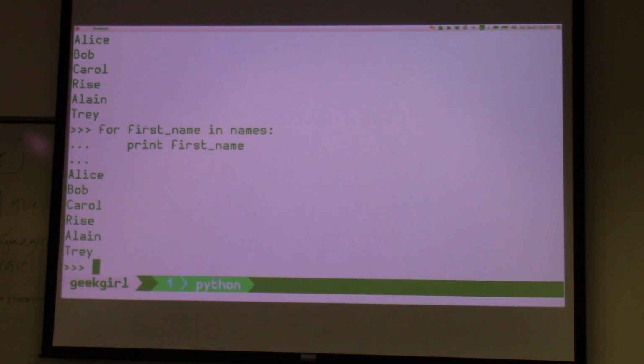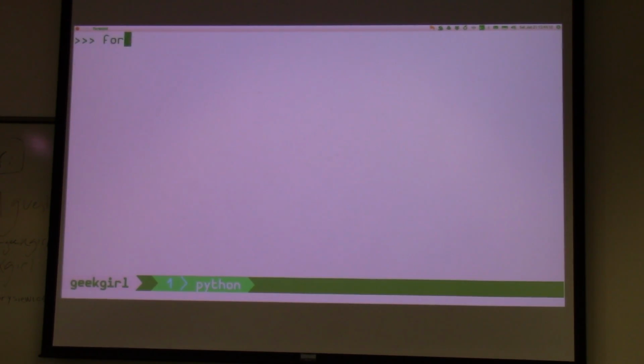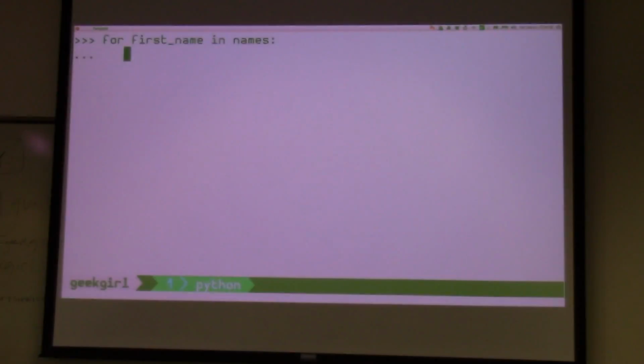Okay, so say we want to get a little more fancy, more complicated, we could do for first_name in names, space over 4, print hello, and then let's concatenate, which means add, smush together multiple strings.